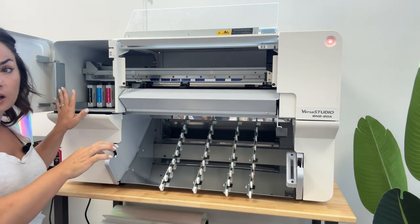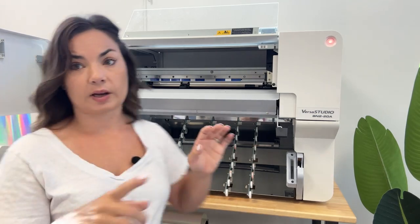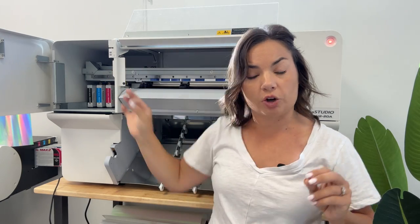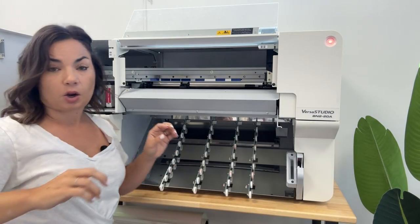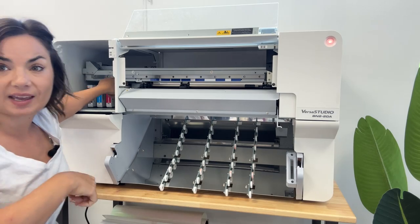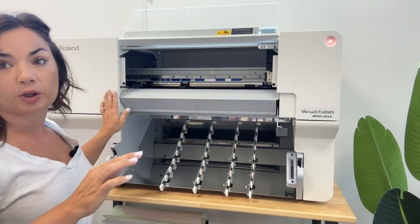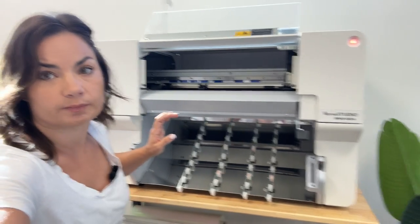But I do want to tell you this over here is where the ink goes. Okay, I feel like Vanna White. This is where the ink goes. Now, because the print head is going to extend into this area, you can only use the 220 inks, okay, the 220 inks. So this is where the inks are going to go, and I'm going to show you how to install them. Yes, mine are already in there, but I'll show you that as well. Right now, I'm just showing you all of the different areas of the machine.